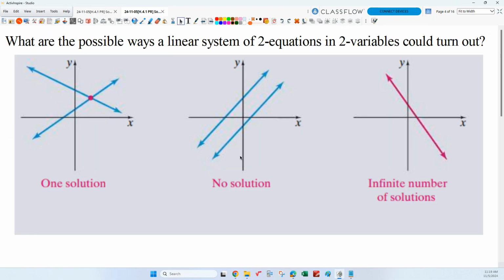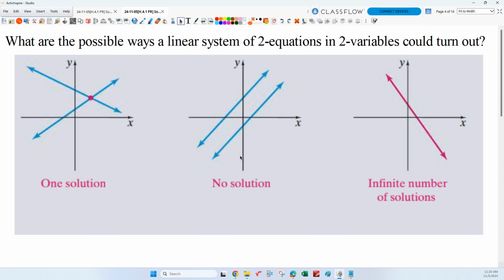Okay, so there's really only 3 possible ways. If we have a system of 2 equations and 2 variables, there's really only 3 possible types of outcomes. One of them would be the one we just saw, where we have a single intersection, where the 2 lines cross at one point. Other possibilities would be that the lines are parallel and never intersect, so there's no solution. Or maybe the lines exactly coincide, so they're the same line, in which case there are an infinite number of solutions. Every point on one of the lines is also on the other line, right?